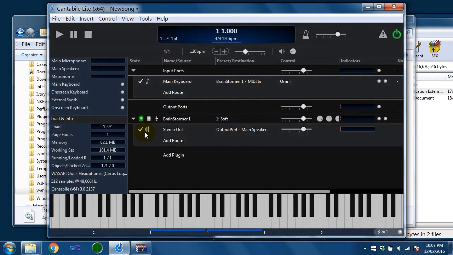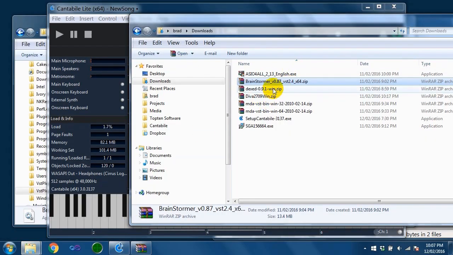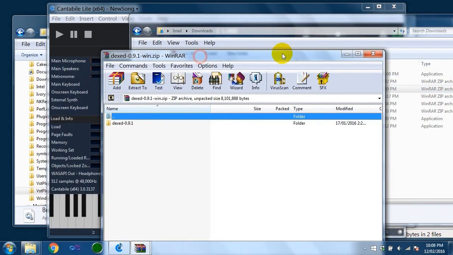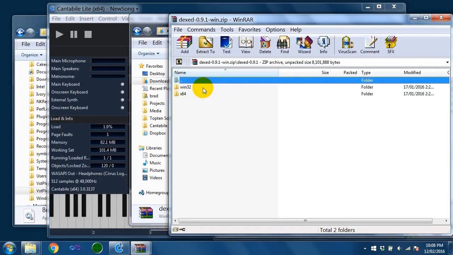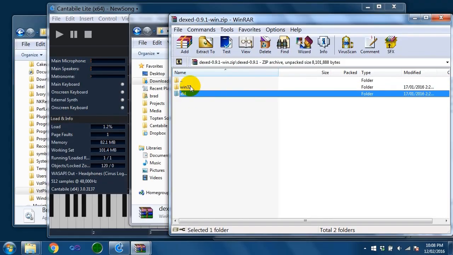That's that covered off. Let's go and get some more plugins. Just show how some of these ones are packaged up. So this one was specifically a 64-bit plugin. This one, it's a zip file again. And what we'll notice inside is it actually includes both the 32 and the 64-bit versions. Win32 and x86 are the same thing, 32-bit plugin.